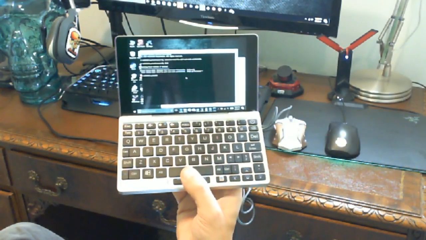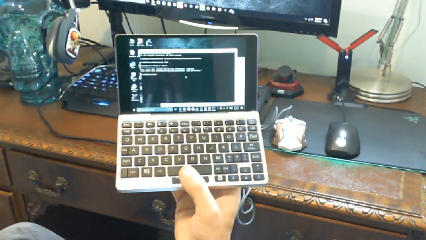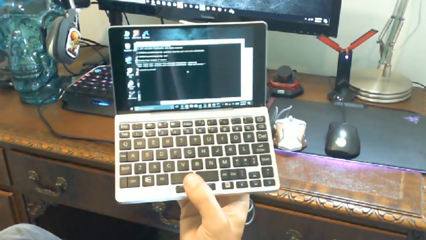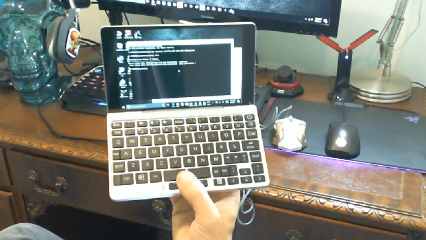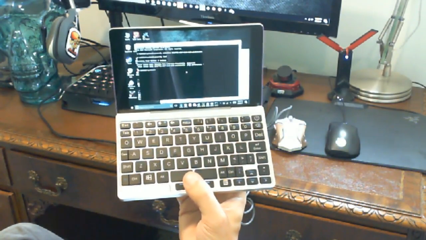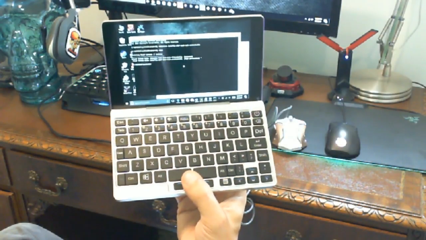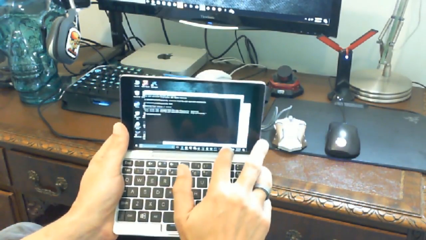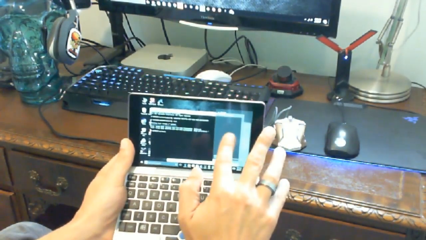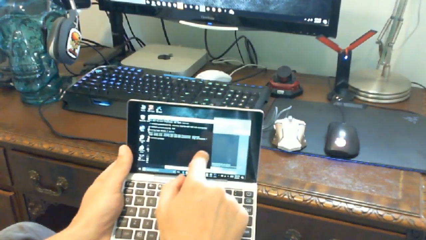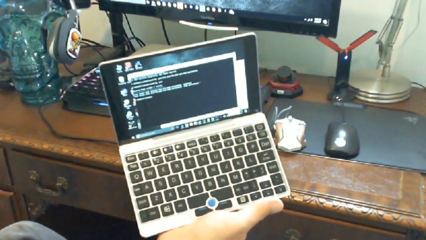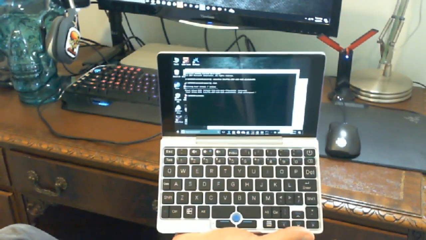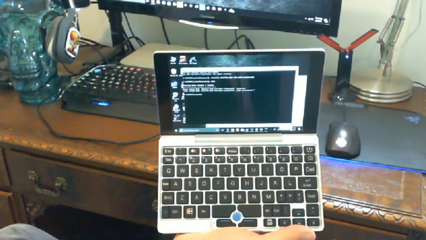As far as Wi-Fi drops and stuff, I do notice an occasional Wi-Fi drop on it. Hey, it's got one right now. I think this is actually the second time it's dropped on me. So you might want to keep that in mind. I hear there are some fixes for it on the Reddit page that I showed you earlier. Actually, that's weird. Is it connected? Yeah, it says no internet. See, that's one of the problems I've had with it. Or I haven't had with it, but other people have seen. Anyway, I find that turning it off and turning it back on again will correct it. At least it did the last time it did it to me.